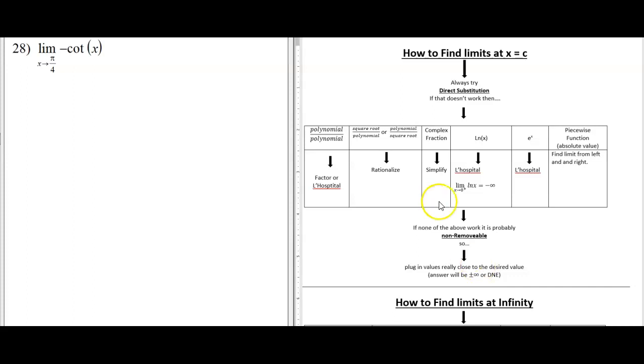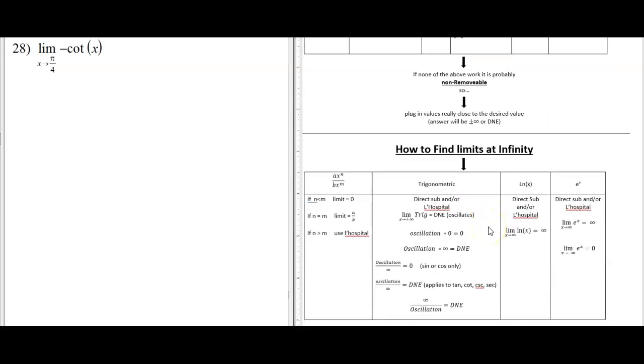Okay. We also have a similar chart here for limits at infinity. So if we're approaching infinity, then we'll use this chart here. Okay, but most of it, for the most part, is L'Hopital. But we have some facts here. I gave you guys a shortcut for working with polynomials where the power on the top is less than or equal to the power on the bottom. There's a nice little shortcut we can use. Otherwise, we're stuck with L'Hopital. And that's pretty much it.